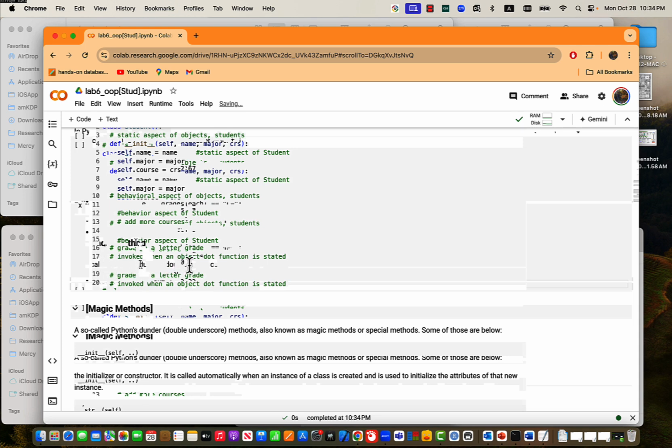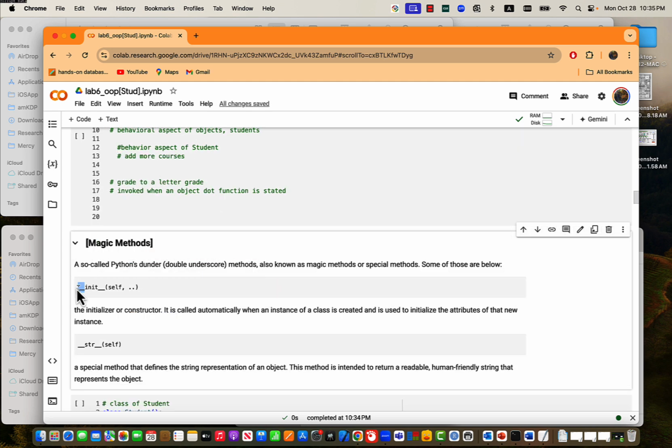In other words, a double underscore method. This is not single underscore, but double underscore, underscore, init, underscore, underscore, and self. We call that Python's dunder, or double underscore method, or sometimes magic methods, or special methods.